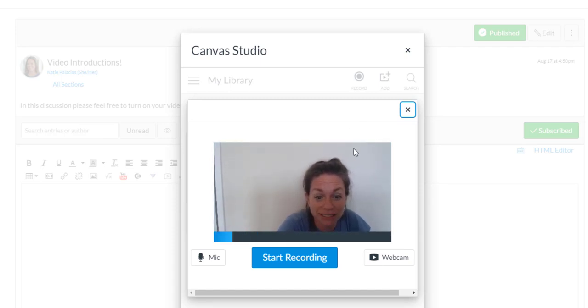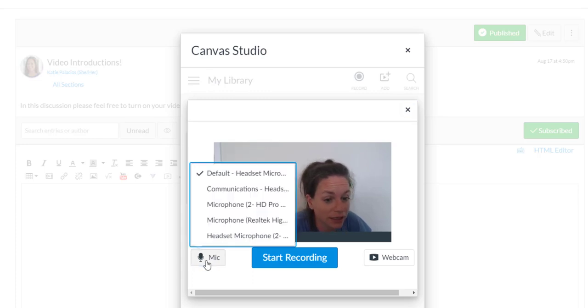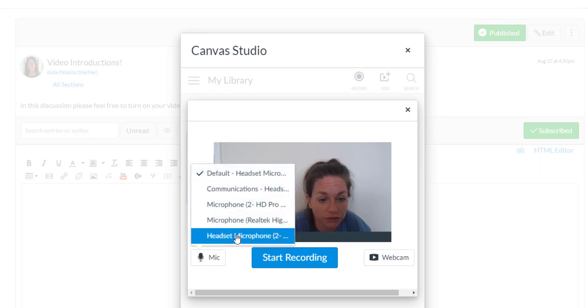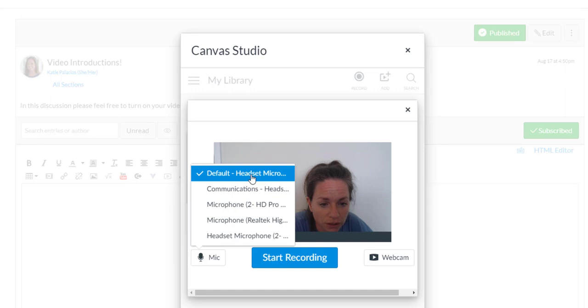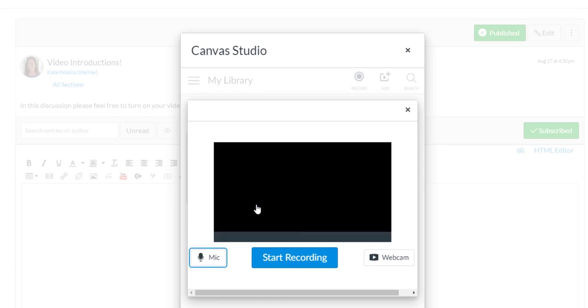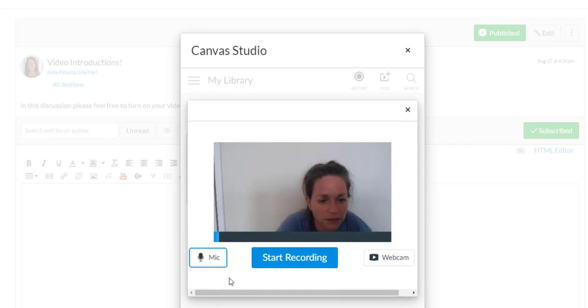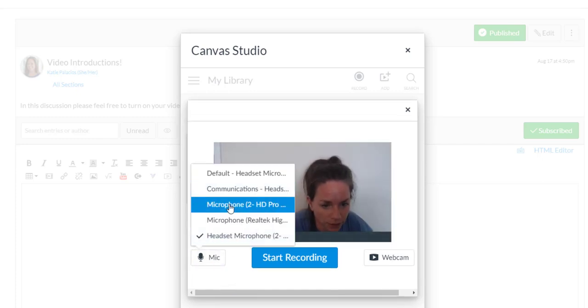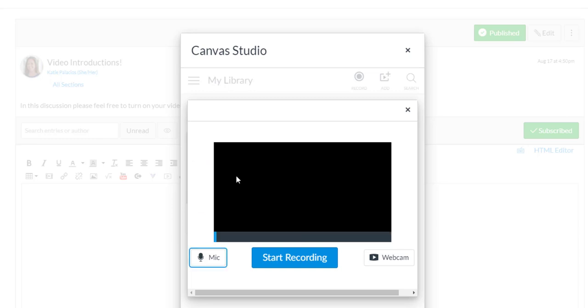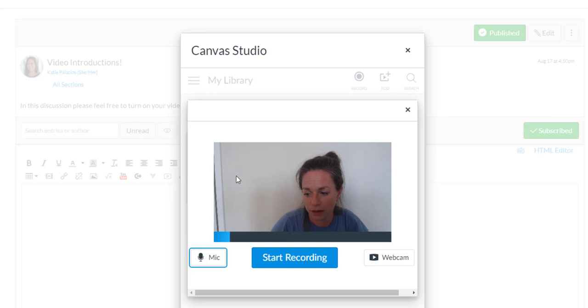Now I'm talking, doing a little test because I haven't started recording yet, but I want to make sure it's picking up my mic, my audio. That's what that blue line is. It is detecting audio from my microphone. If it wasn't, I could click here and change the microphone to choose a different one. It's using my headset microphone, and I think I want the webcam mic. So you'll want to make sure to test. I thought it was going to be this one, but let's just go with my headset mic. Just make sure that it is getting audio, and it is.